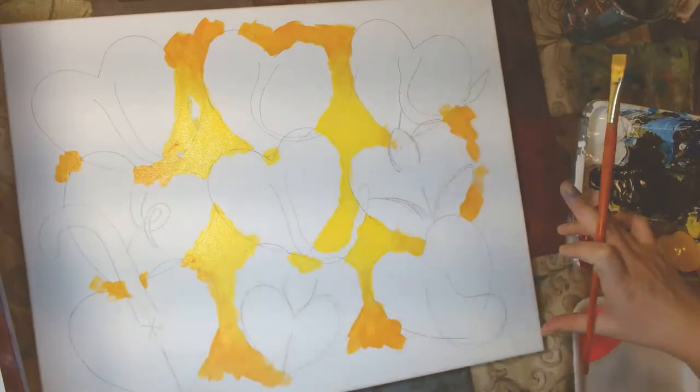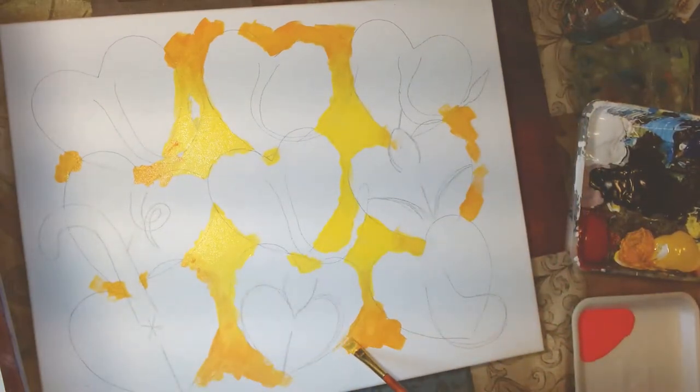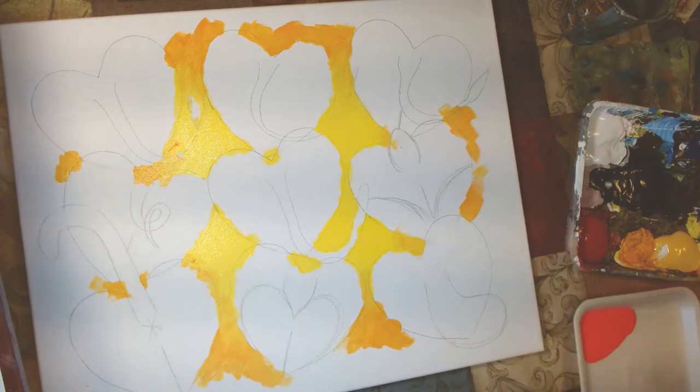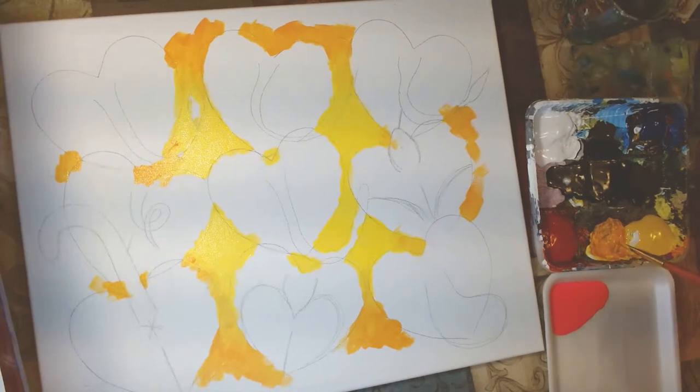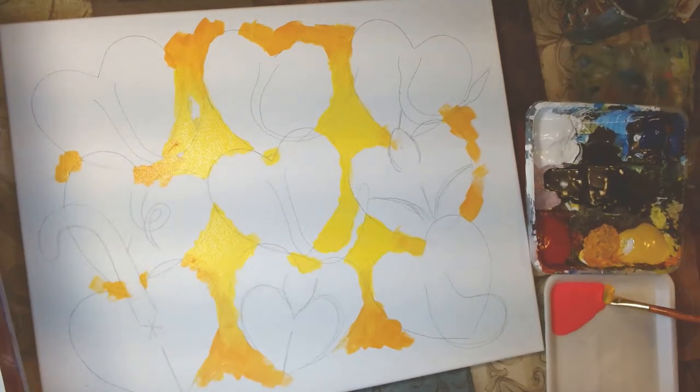And then as I move outward, I want it to be kind of pinky. Could be like a pinky orange or just pink. So I do have some pink here and I've got some orange here. Why don't I mix some pink and orange together?